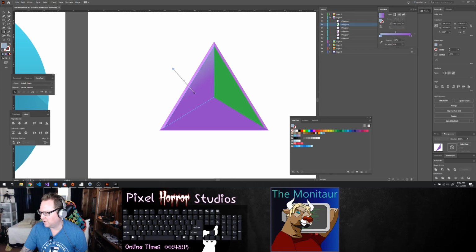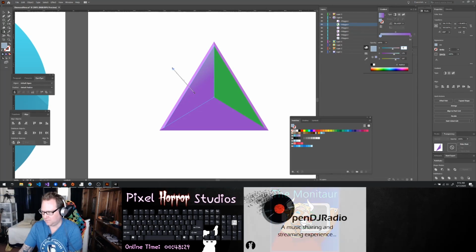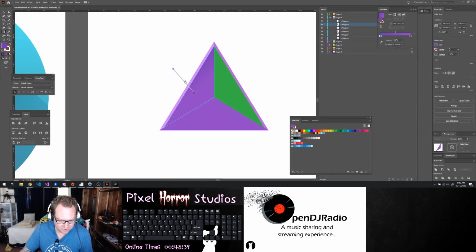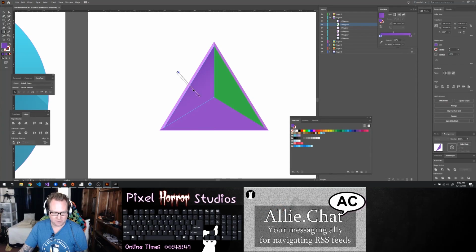Let me just confirm that. Yeah. So we're going to go from darker violet here, which is 197, sorry, 115, 56, and 181. And we can move this in a little bit. And the reason we're going to black is because we're going to assign the screen mode on it.